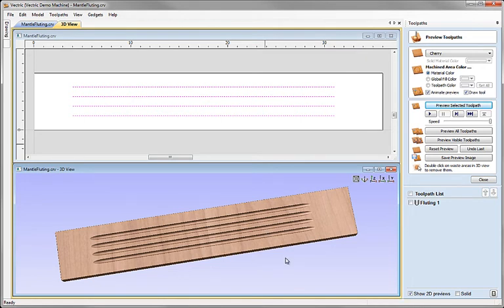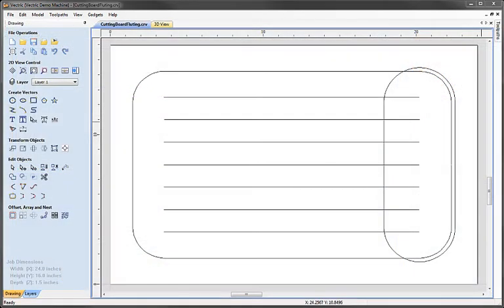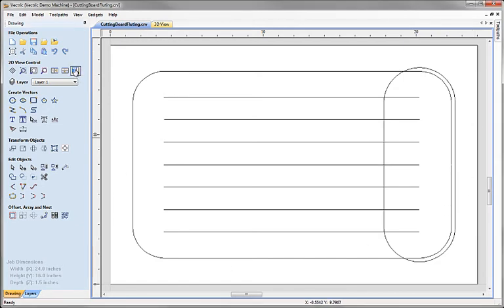There's a second example where we'll use the fluting toolpath in various forms to make a complete chopping board. In this example, we're going to use the fluting toolpath strategy in a very practical way to produce the main elements of a cutting board design — the sort of thing you might cut into wood, corian, or solid surface. The crucial thing we'd like to add is draining grooves that get gradually deeper and come down to a collecting pocket at the end of the board. We're going to use the fluting toolpath strategy for this, and since the geometry has already been created, I'm cutting straight across to the toolpaths tab.